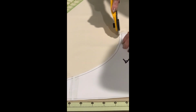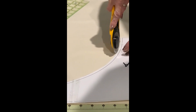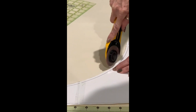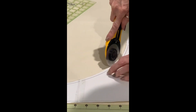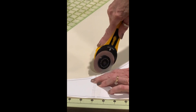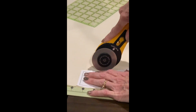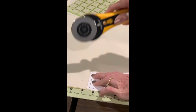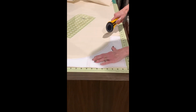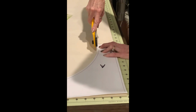I just start there, and I just follow that line. Your rotary cutter is very good at following what you do. I like to keep my finger up here so it helps me to steer that rotary cutter better. Remember, if you take your time, you're going to have a better curve in there. All right, and we're just going to come up in there. And then I like to hold it in place and pull it away so that I can make sure that I got everything. So let's try this again.